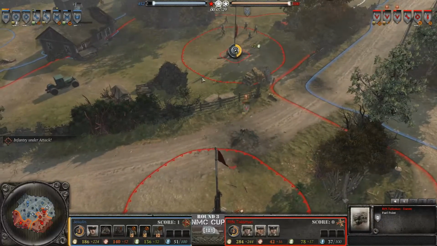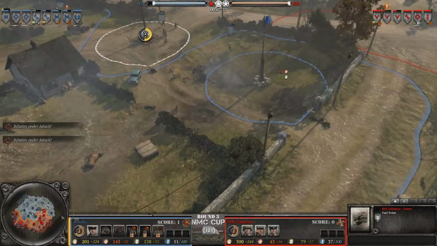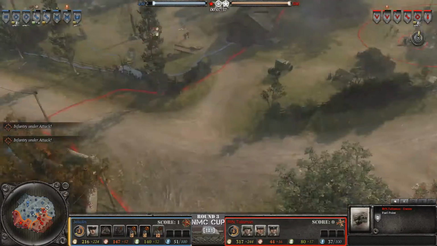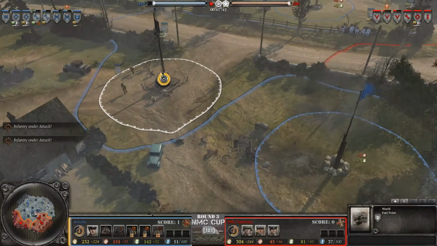Oh, Grenadier squad is pretty low on health. Only one model left. Is he going to snipe this one? Is there a sniper near? No, there isn't a sniper. No sniping from Jesulin. Jesulin is capping both of the fields. That's really nice.